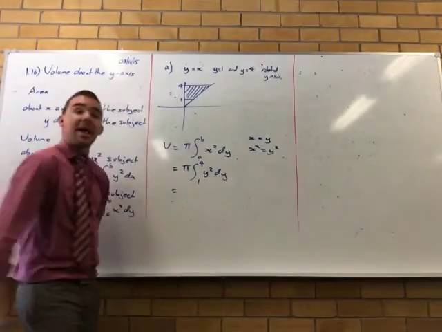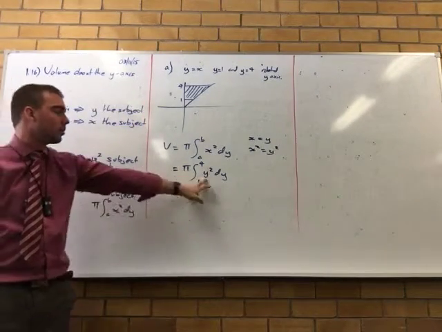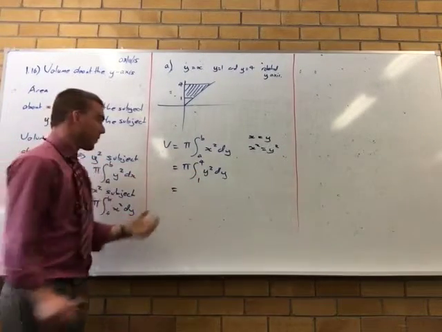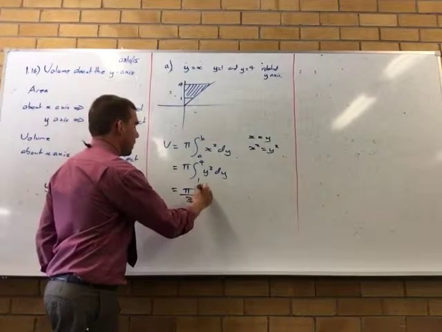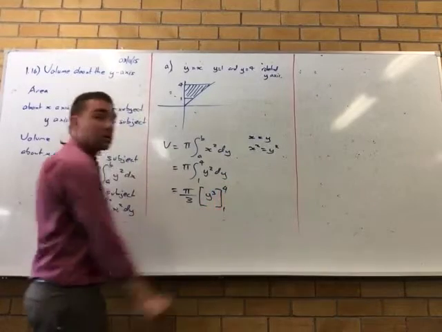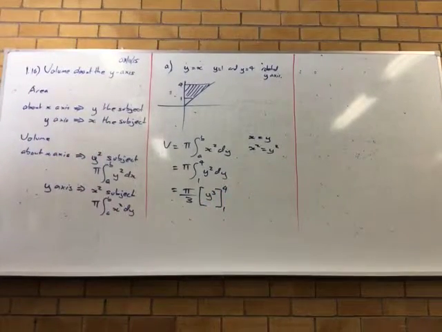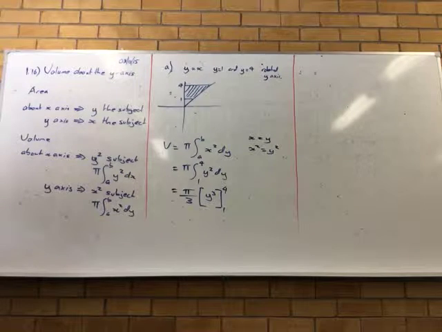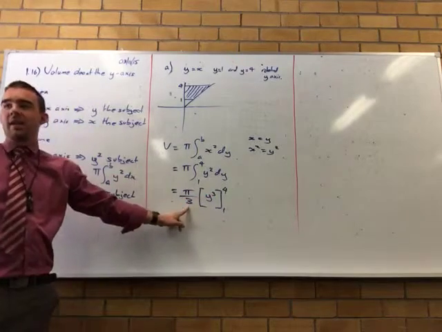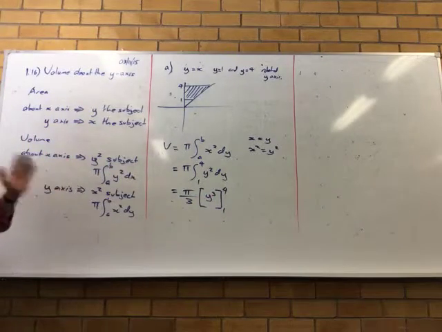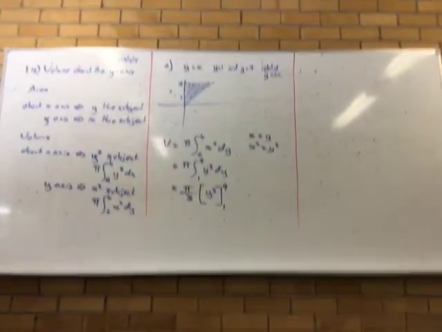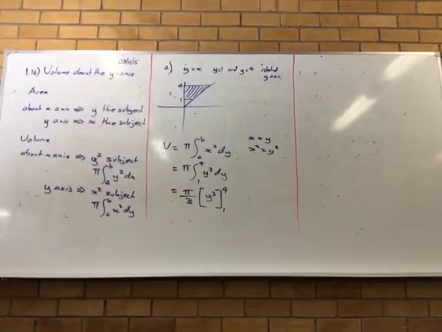Now, when I integrate, I'm observing this is y cubed over 3. What I'm going to do is take the 3 denominator out the front. So pi over 3 of y cubed. You can do this as long as you understand what's happening. Okay, y cubed over 3. So instead of 3 here, I'm putting it out here. I'm just making an observation there. If you're not comfortable with that, you need to take your steps. I've done quite a bit of integration now, so I'm just showing you different techniques.